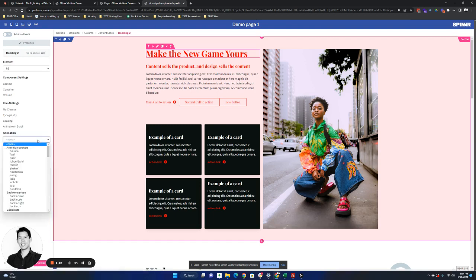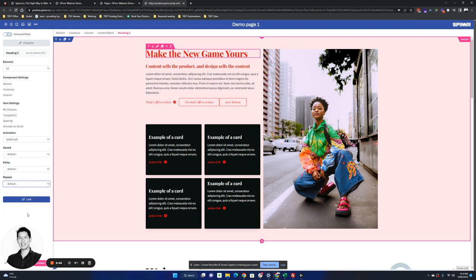So here I can choose an animation that appears. A very popular one might be, say, fade in left, and I can choose the speed. We can slow that down, or we can change the delay, which can be quite useful if you're doing multiple elements and you want to have them come in, one after the other. Or you can repeat something so that it happens several times.